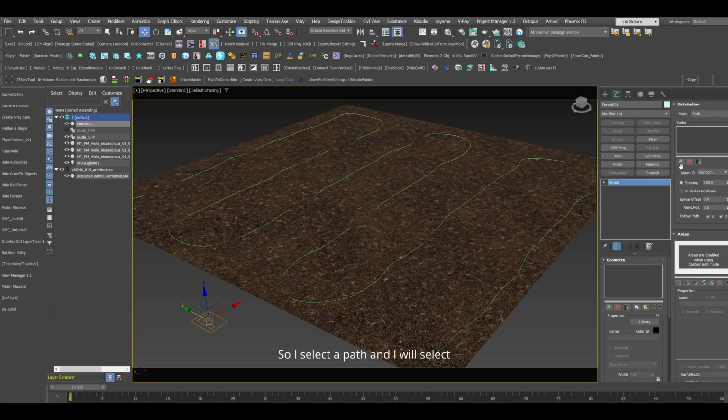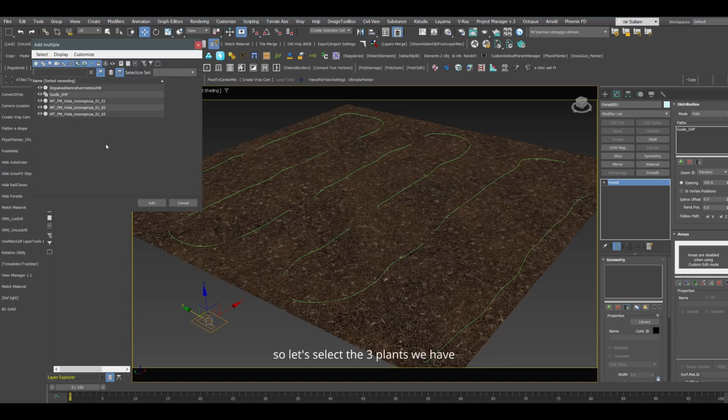So I select a path, and I will select the guide shape, which is actually the one on top. The ForestPack will work. We don't see anything since the geometry list of this forest is actually empty. So let's select the 3 plants we have, the 3 flowers.